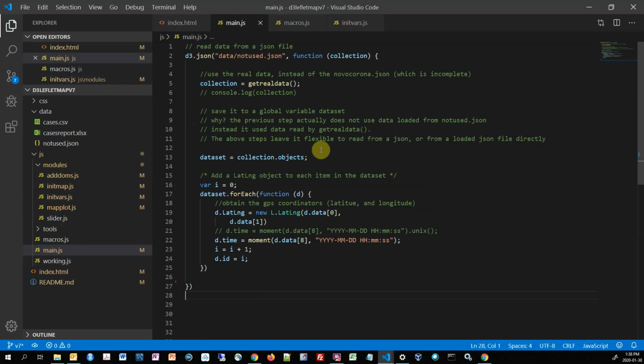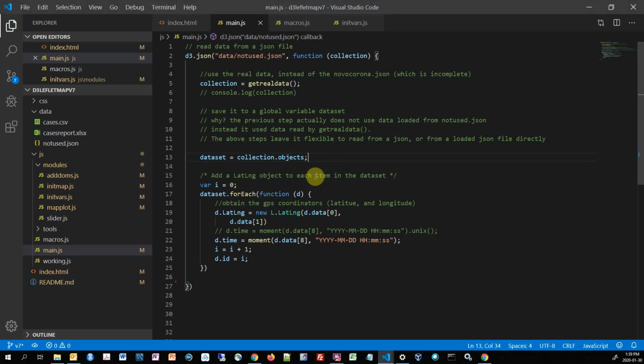This collection is supposed to be in JSON format, so it is going to have a field called object, and inside there is an array. This object contains an array of data points. The following step is to define the data set using the data array from this JSON file.